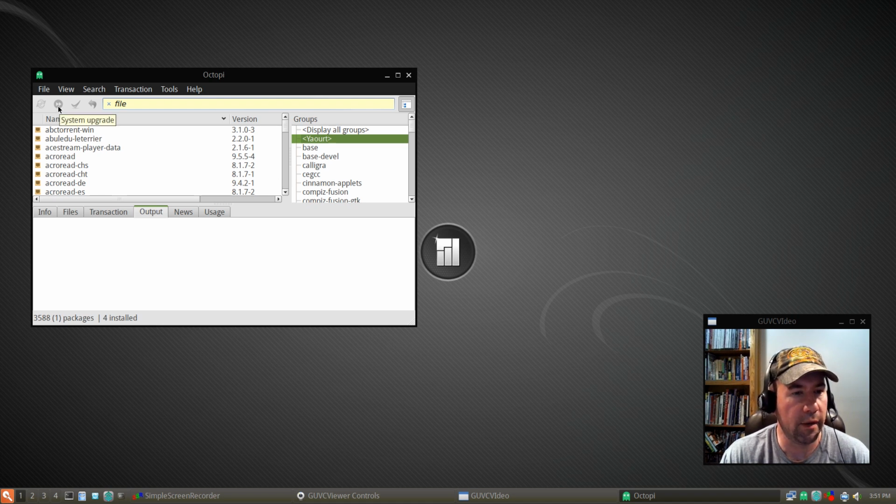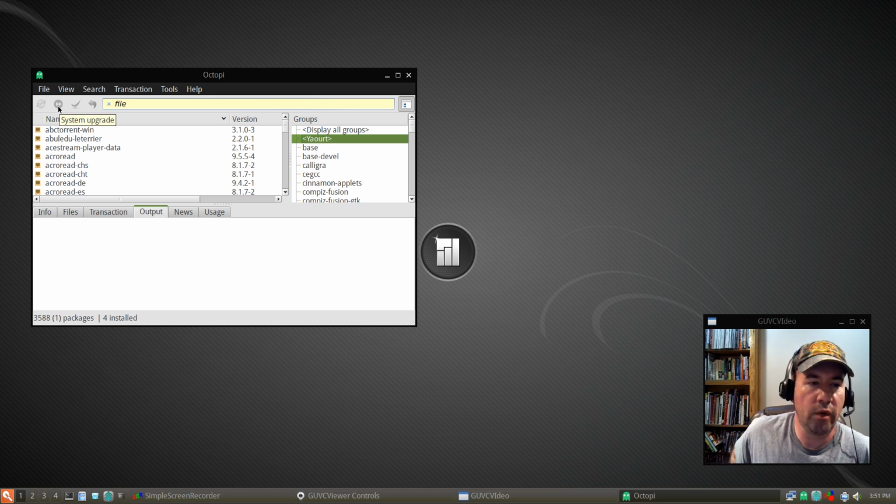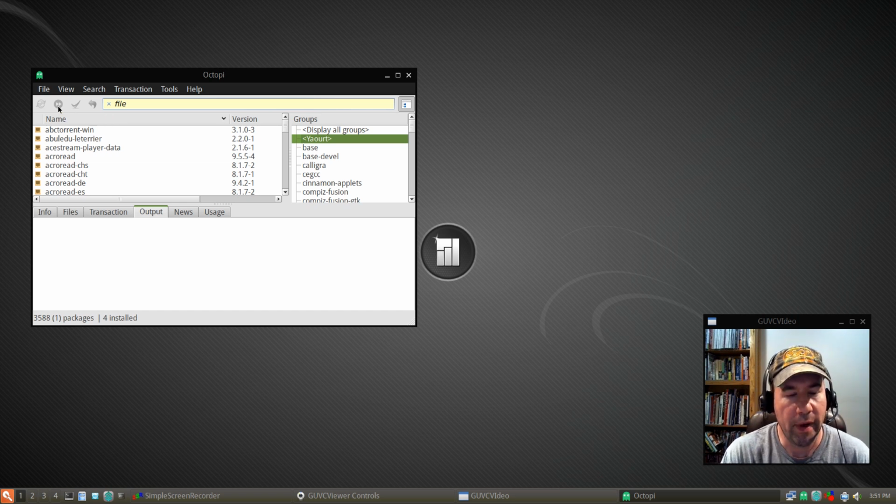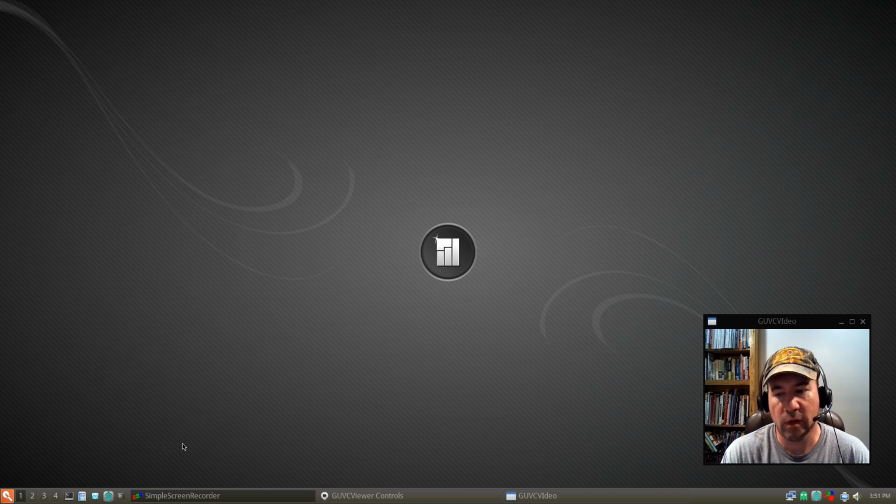And then right here where it says system upgrade, that's sort of like, if you're familiar with Synaptic, they have a button that says upgrade packages. That's basically the same thing. So you don't really have the visual software center like the Ubuntu Software Center, or even the one that the Mint team uses. But if you're not too worried about that graphical front end, this thing does just fine.